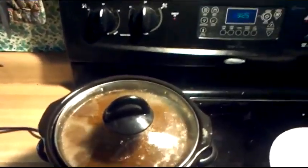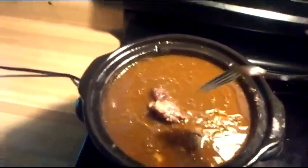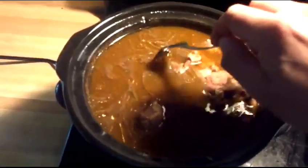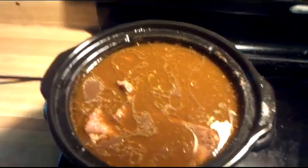We're coming up on 3:30. Look at it boiling — and if you could smell that... oh wow, it fogged up the camera. Let's see what's going on in here. Look at that, isn't that looking good? You can probably hear my son playing his tablet in the background. That's starting to look good, but it's still pretty tough. Got some time left — a couple more hours and we'll be ready to go. Man, it smells good in here.